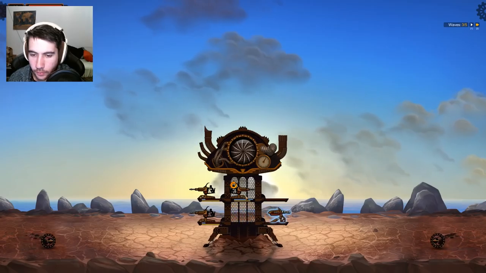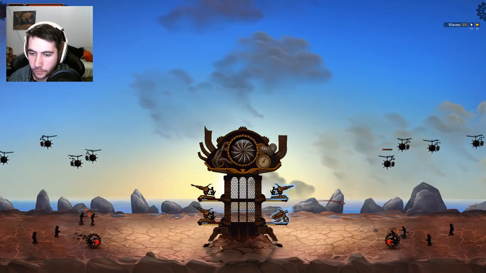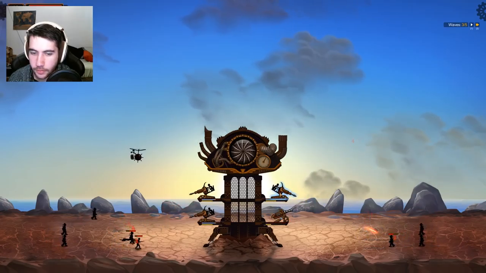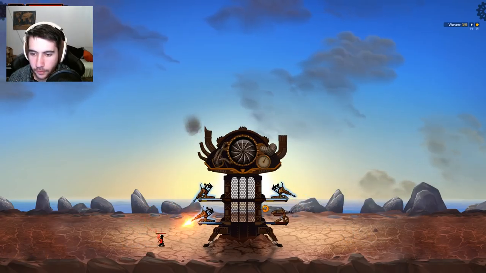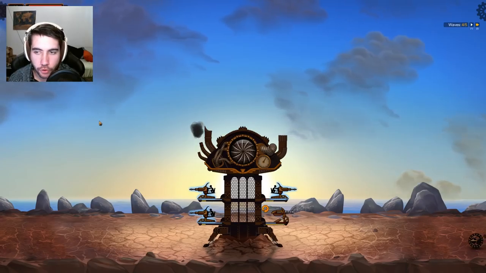Which is good. Okay. We got some really quick roly-polies coming in. I feel like we're gonna be alright on this one. They're getting really close, though. Oh, power up. Get it. Good. Power up that way? I don't know. I can only power up forwards. Come on. There we go. Alright, we're gonna need to get some upgrades for sure on these guys.